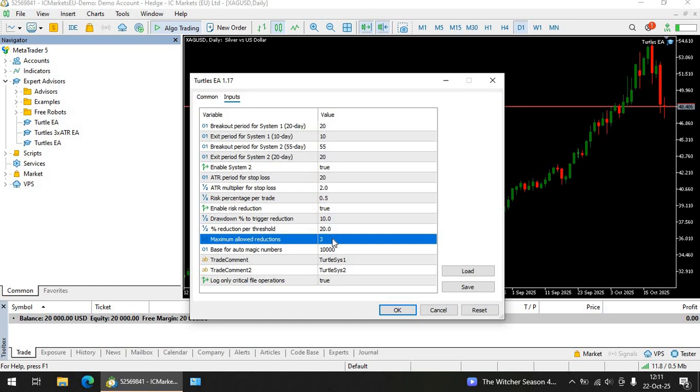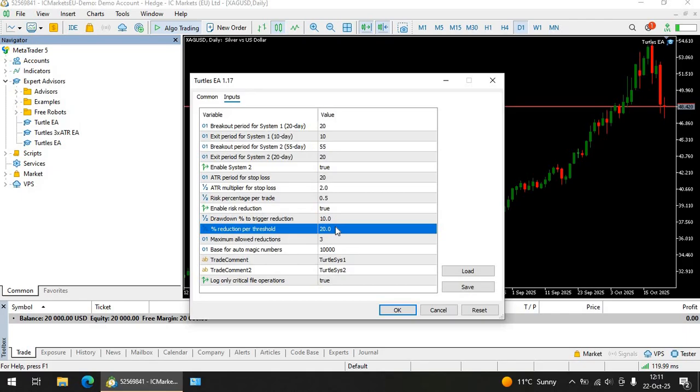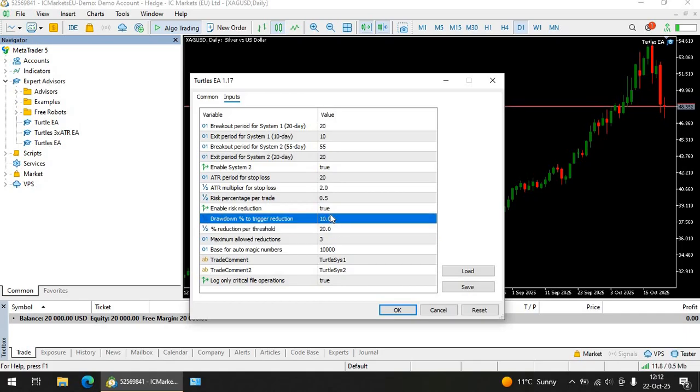I want to stress the fact that this mechanism is well researched in my expert and well implemented, because there are other experts for sale which more or less implement the turtles method, but this part is superficially implemented, meaning that when you close and reopen your MetaTrader 5, or you need to close your computer, or you have electricity problems, these values will not be retained, so basically this position size reduction mechanism won't work.